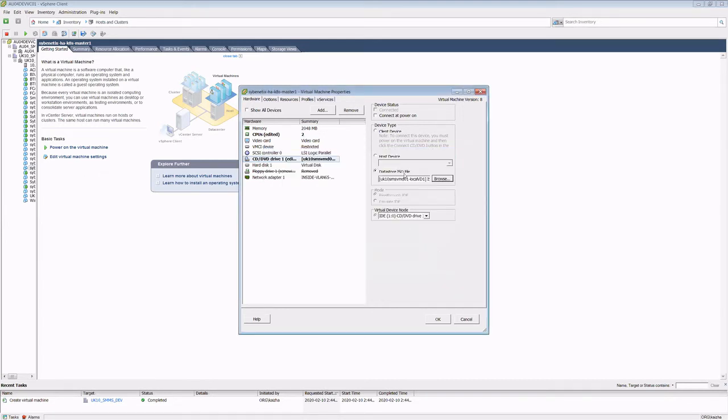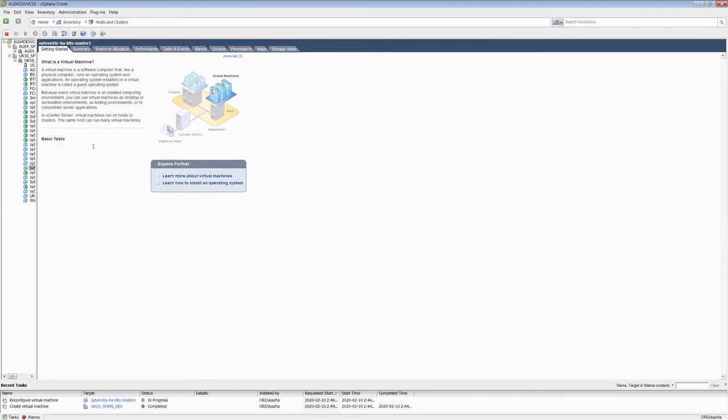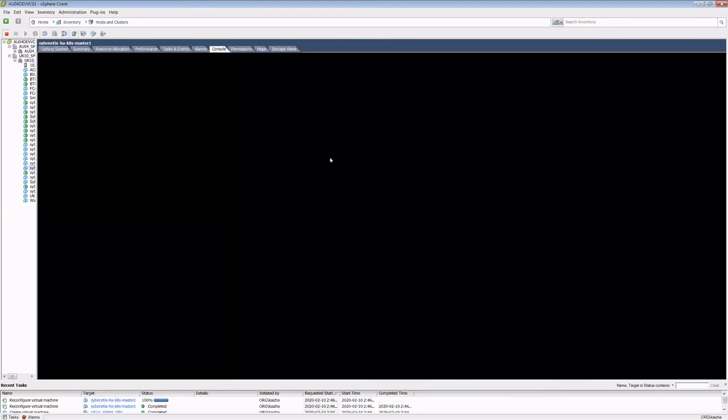So connect it. All right, so the virtual machine is being turned on.